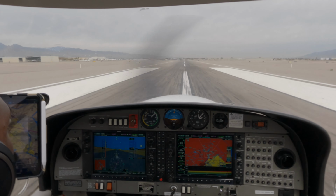Alright, welcome back. I'm about to get the ATIS for Bullhead City, which is where we're going. I'm at 7,500 right now. I've leaned out the engine. We're burning about 7.3 gallons per hour, so that's pretty good. I filled the aircraft up, as you saw at the beginning, filled it up to full. So this aircraft can take 25.5 gallons of fuel per tank, but 0.5 of that is unusable, so around 50. And then when I reset the fuel, I believe I put it down to 48 or 49 to have a little bit of reserves. But about to get the ATIS into Bullhead City, so we'll see how that works out.